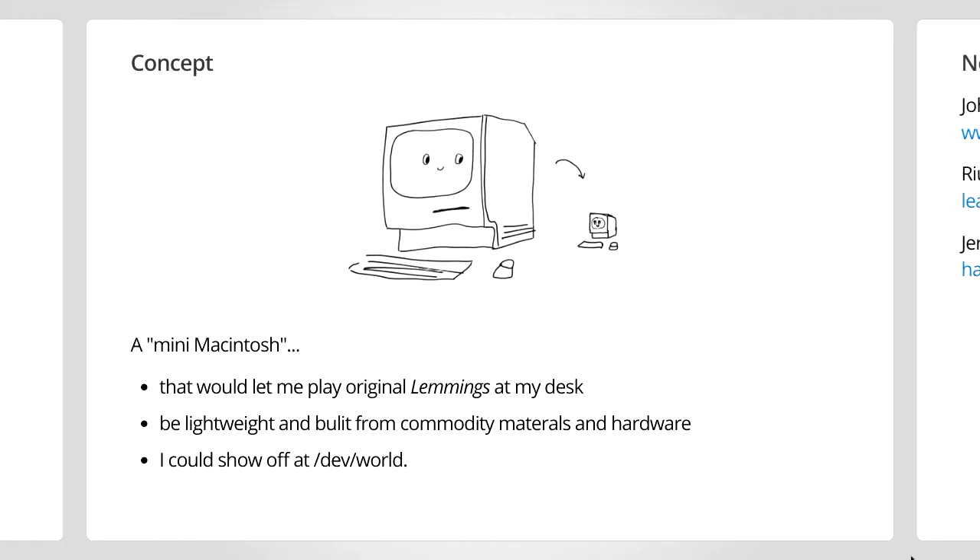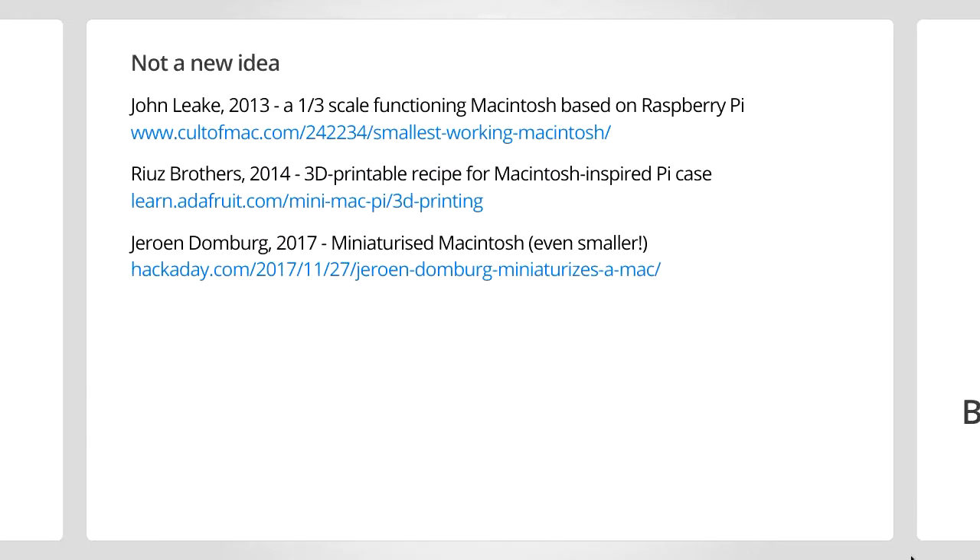About the concept — I wanted to make a small Mac for a couple of reasons, some practical: a gaming machine at work, something that I could rip the electronics out of and just throw the case away and I wouldn't have to have any ecological concerns, and I could mine some conference material from it. But this is not a new idea. There's plenty of prior art in the miniaturised Macintosh space. In 2013 there was one functioning one-third scale model.